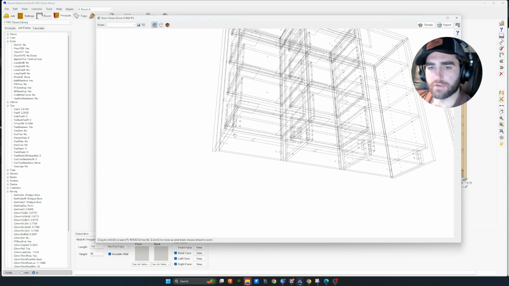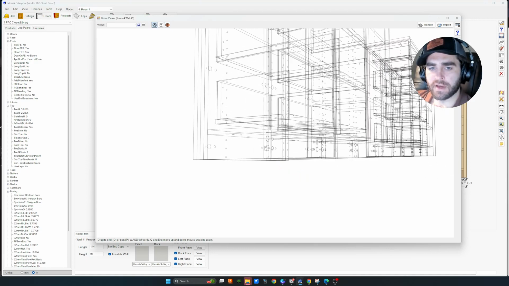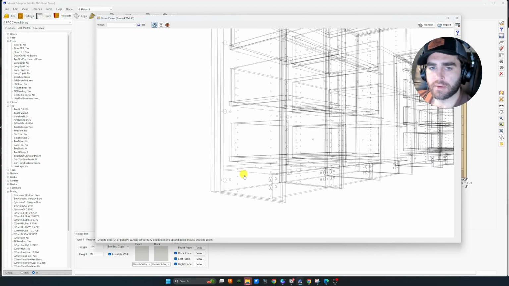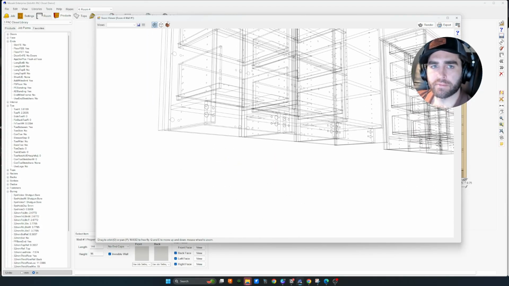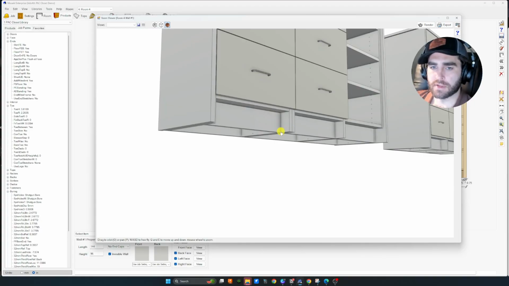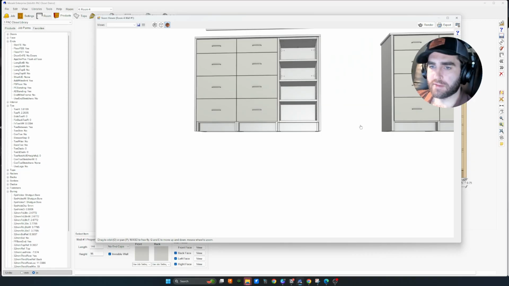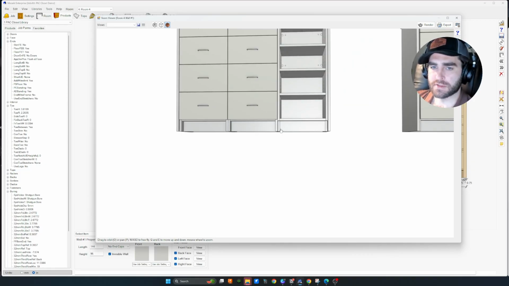Then if we go into wireframe, we can see that our toes are back with outriggers. We have full line bore. Basically everything's just the same, except we're not using axle legs. And it looks more like the panel and section version over here, except it has doubled up sections.